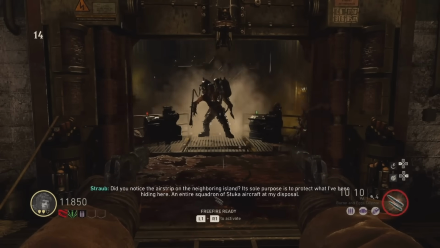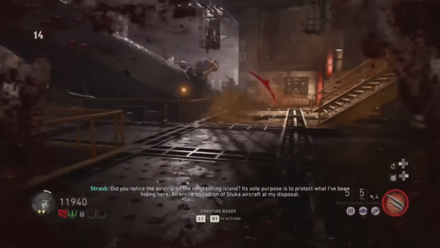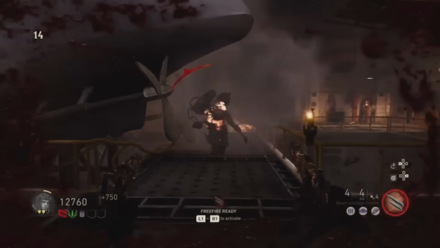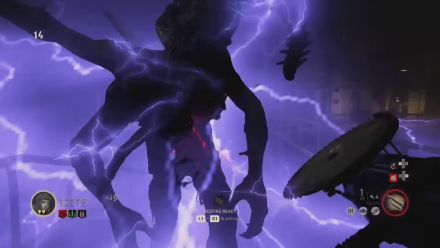Once the gate fully opens, a Brenner zombie will fall from the sky, and unfortunately in my game, I had to deal with the boss of this map and the Brenner zombie at the same time. But that wasn't too bad because like I said earlier, I was just able to spam my 1911s at them and they died pretty quickly.